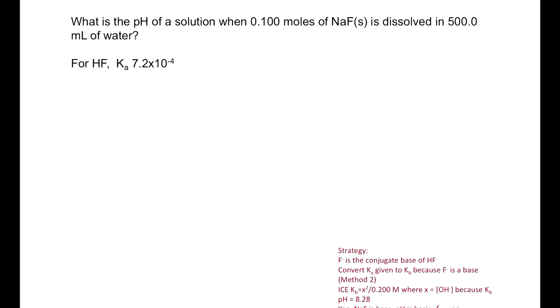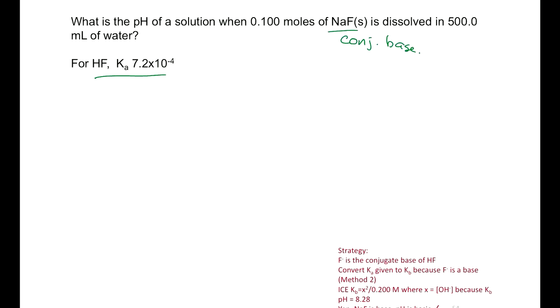There's the Ka for HF. Okay, so we're given a Ka for HF, but are we putting HF in water? No. What are we putting in water? Its conjugate base. So we're putting its conjugate base in water. So when we put a conjugate base in water, our pH should be predicted to come out what? Basic. All right. So is it appropriate to use the Ka value ice table here?